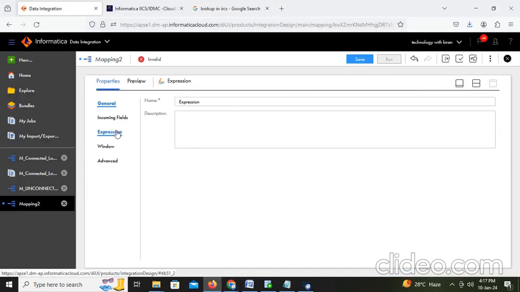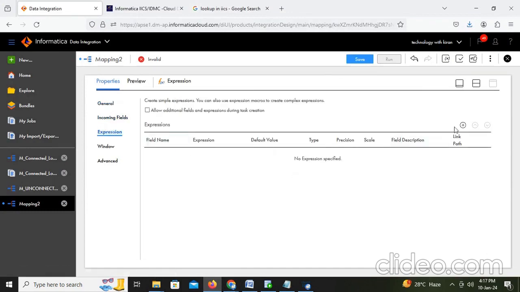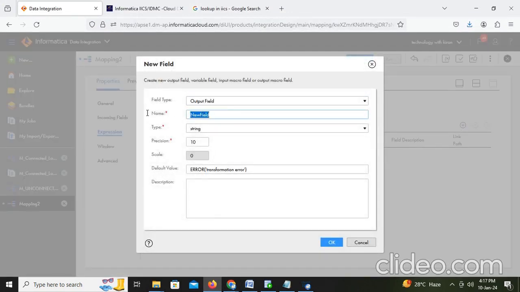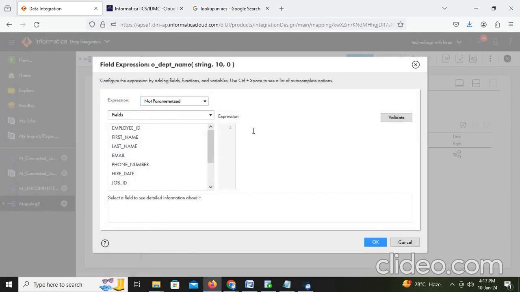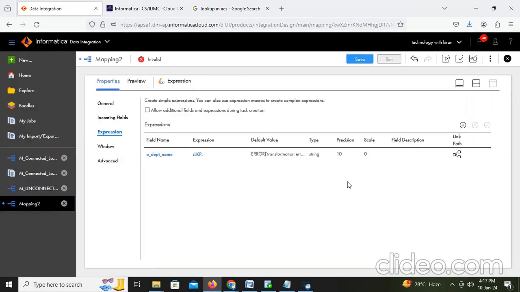Here we create an output field o_department_name, which is a string format. Okay, click on OK. Go to configure and we have to give our lookup formula, lkp dot lookup name. So we give our lookup name, which is u_lookup.